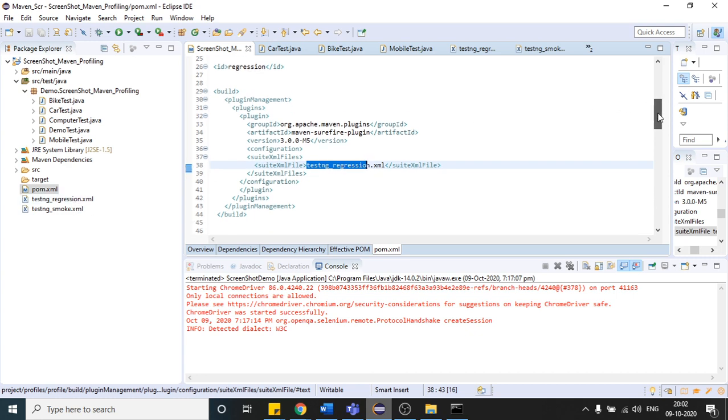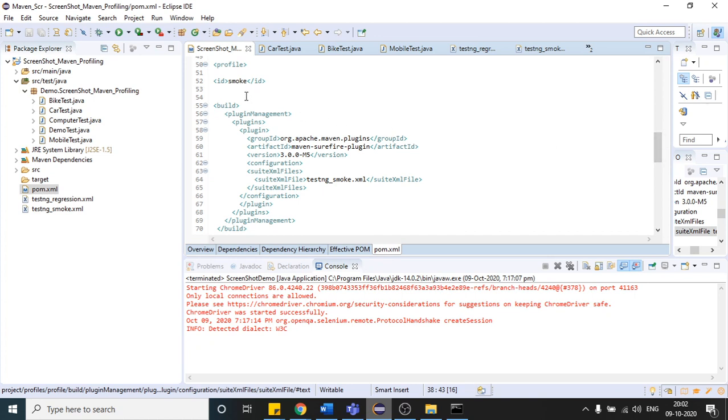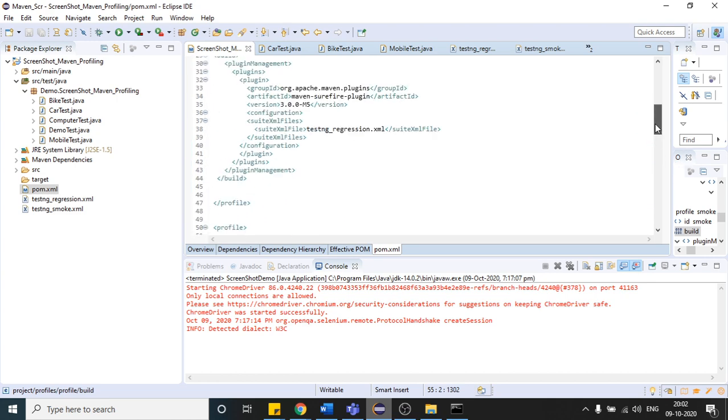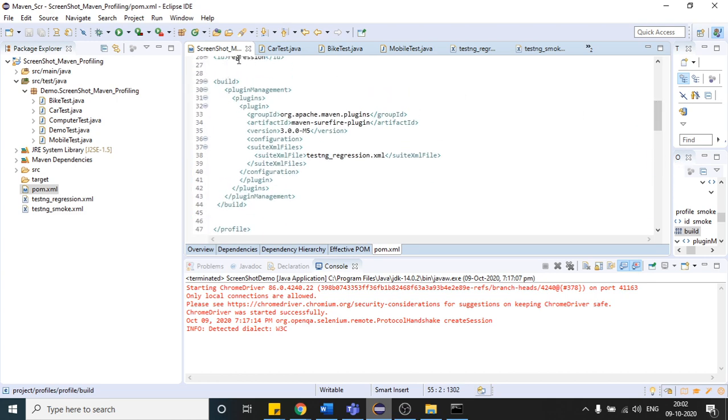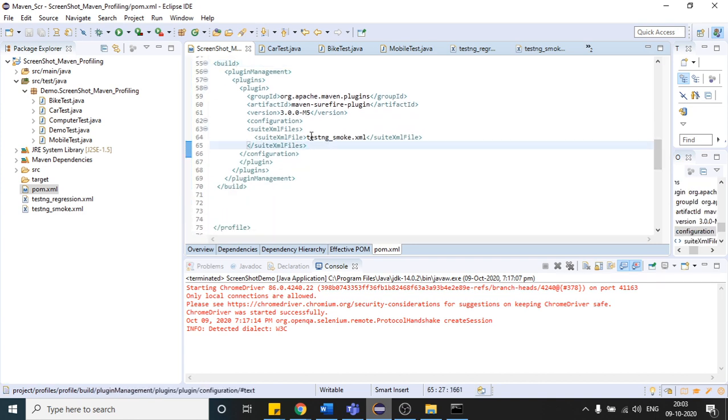Likewise, when I say from the command prompt that I want to execute the smoke test case, I will provide this ID name. You have to provide whatever you are defining here. Then the compiler will come to this block. This time it will not go to the other one because I am providing a different name.